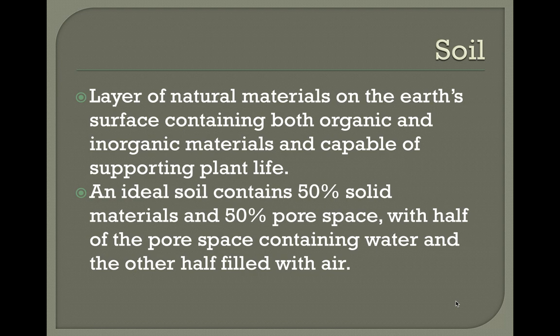An ideal soil is going to have about 50% solid materials, whether that's organic or inorganic, and about 50% pore space. And of that 50% pore space, ideally, you want to have about half of that full of water and about half of that full of air, because the plants and the roots need to have both the water and the air in order for them to be able to survive and thrive.